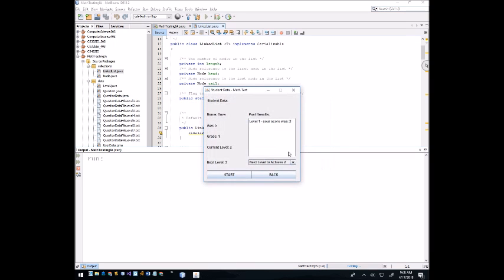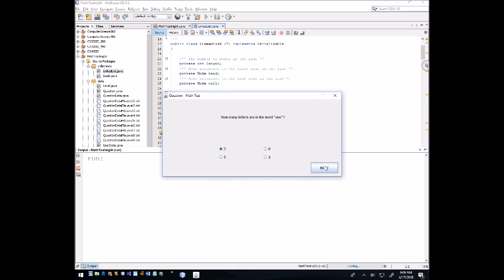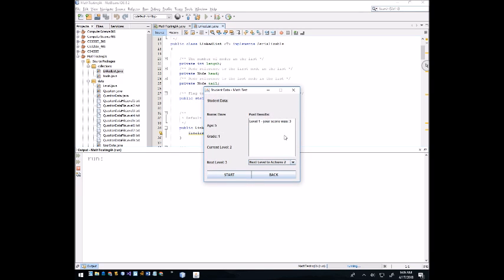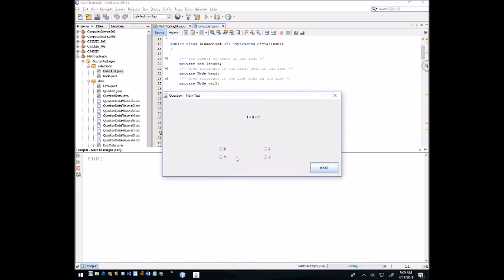Now if I load him back up, I can actually go back. And let's say he gets all of them right this time. Now, the only thing that changes is the score here when I load him up; he stays on level 2. So I can go to previous levels, but only ones I've previously achieved. And I can also now do level 2.